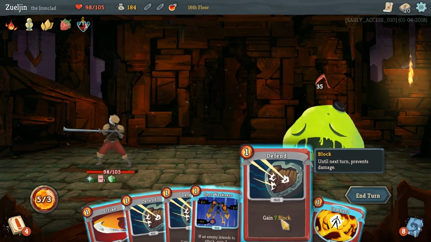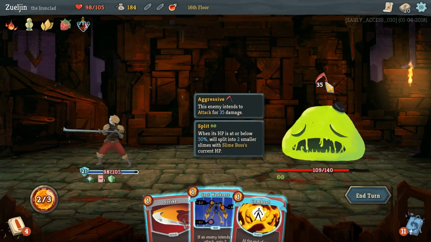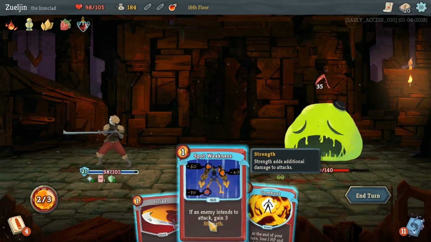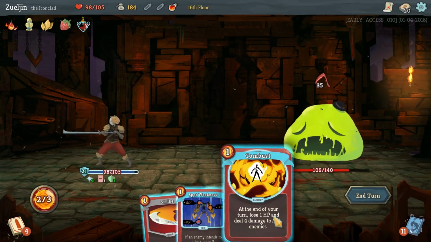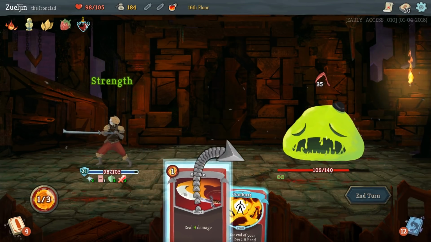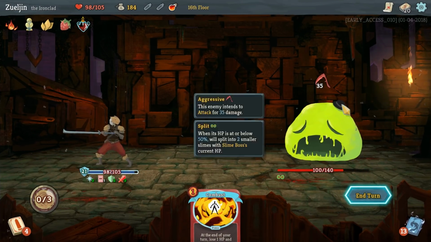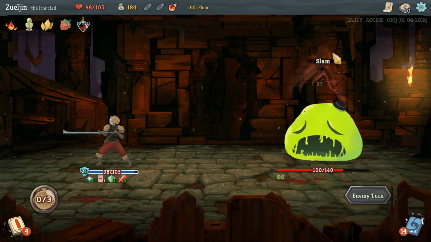We'll do Defend, Defend, Defend. That way we get a 21, so we're not going to take full damage from him. If we go with... I'll just use Spot Weakness and Strike. Alright. It's possible that I could have got him down, but I really don't think. It was kind of a forced stretch. I didn't have a good enough turn 1.